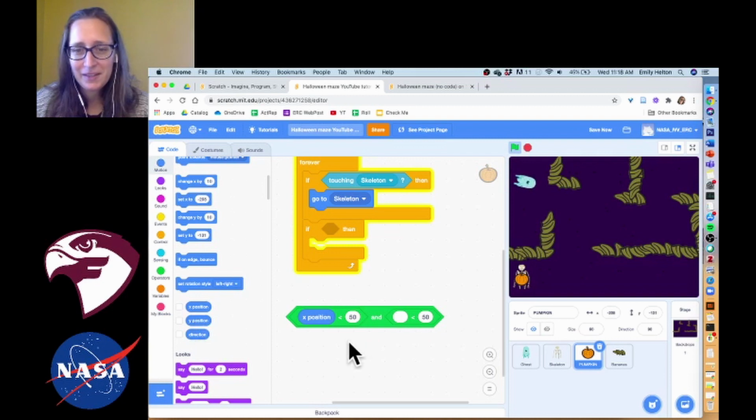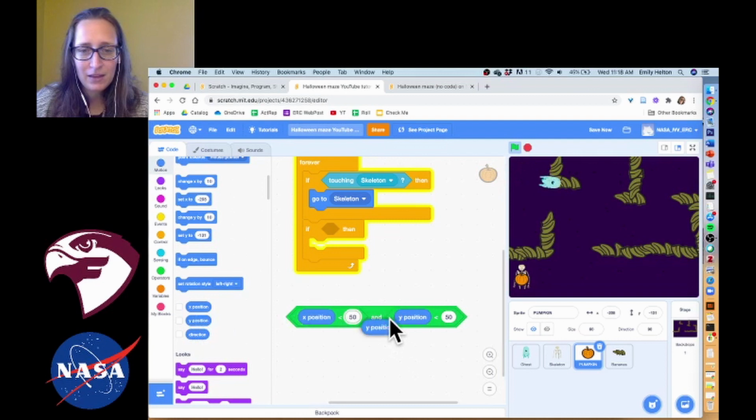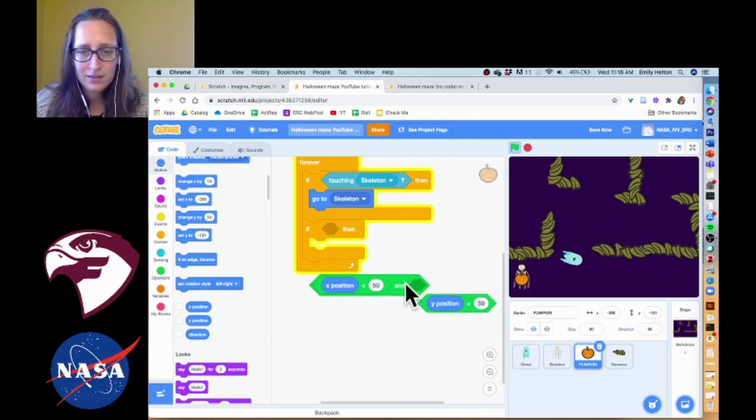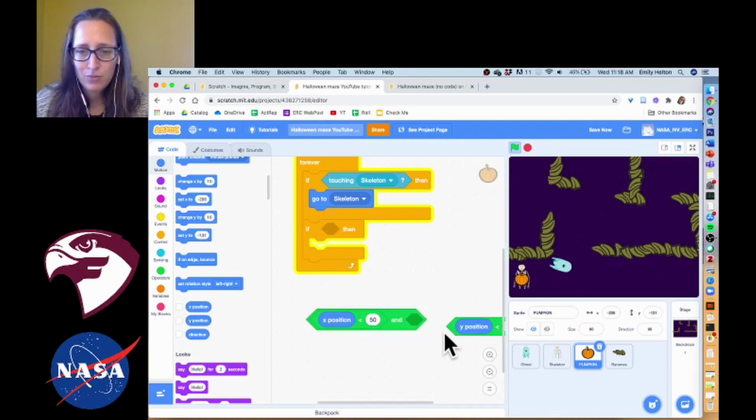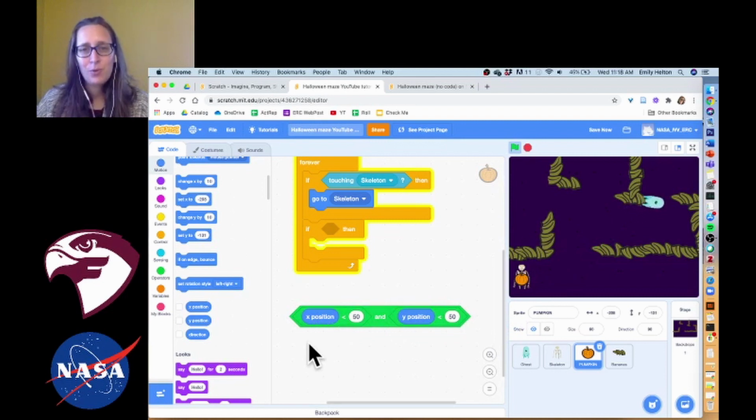Okay, this is why we're building it outside of there, because it can get a little bit weird. If something happens and you put it in the wrong spot, you can always pull it back out and try again. If you somehow get it stuck behind something else, it doesn't let you do that too much, but you can always pop it back in. So this part, you have to be really careful and make sure that it looks right. So right now this is saying if my X position is less than 50 and my Y position is less than 50, and remember I'm going to put this in here, then run the code that's underneath.